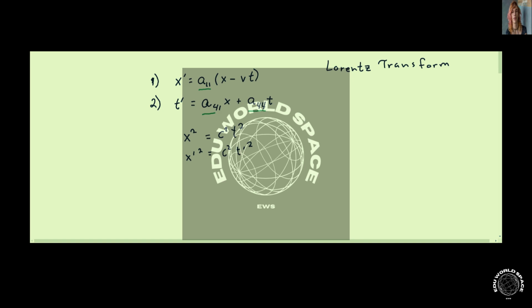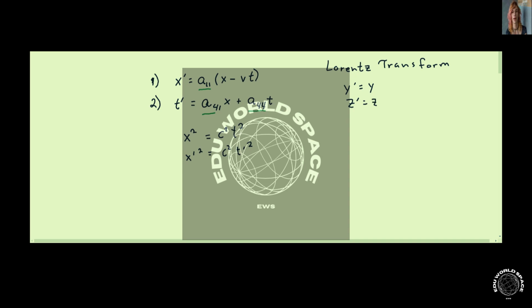Also notice that we are only worried about the transformation in the direction of motion. So we've rotated our frames so that the motion occurs solely along the x direction. And with the simple understanding that there can be no preferred reference frame, or that 2 observers should agree on experimental results, we can throw out the y and z directions. That is, we also have y prime equals y, z prime equals z. And we can, from now on, leave those out of the situation.